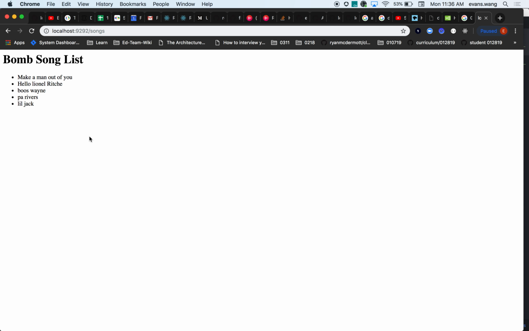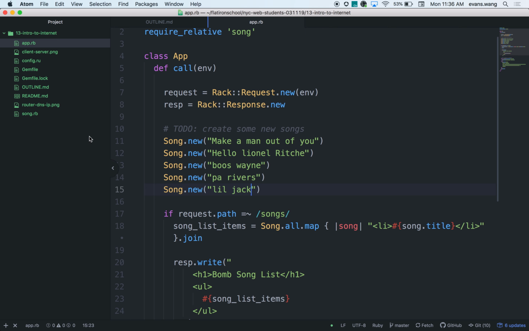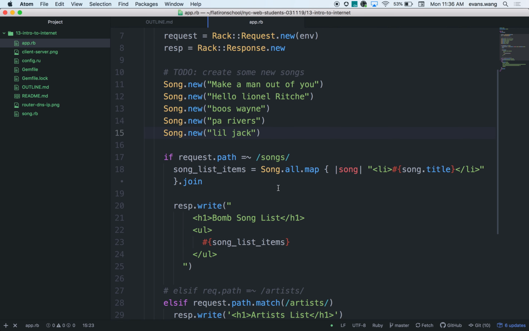Something I want to point out before I let you go is this: is this website static or dynamic? And what does that mean? Who thinks it's static? Who thinks it's dynamic? Okay, cool. It's dynamic, and let me explain. It's dynamic because this right here is essentially pulling from what is effectively a database, right? I have all these songs, and no matter what I do, as I add more songs, it will create more of these LI tags.